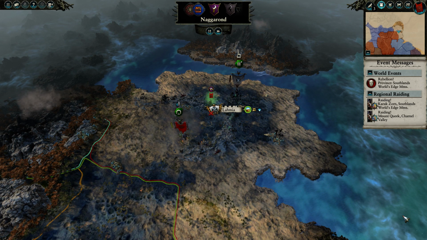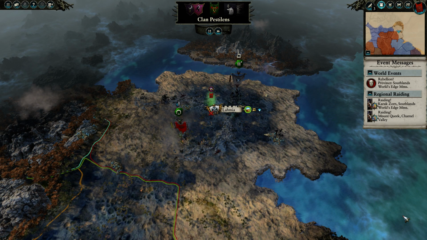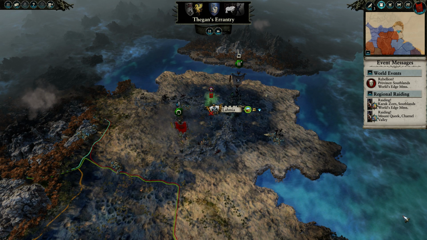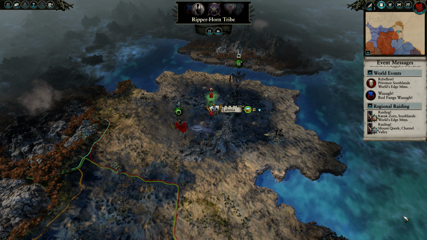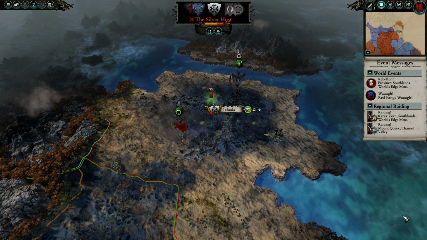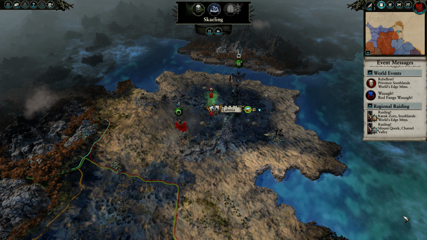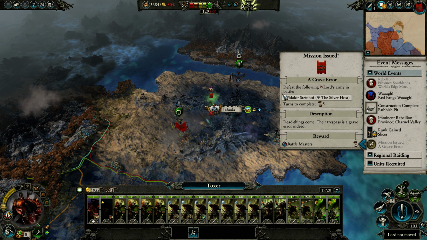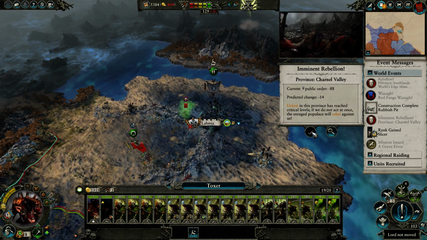So we drop him on the walls and Queek is gonna jump in right after. Got their garrison down. Get the province capital. And then see how much they like that. We are getting at least one rebellion. Here. Don't worry, we're on top of that.